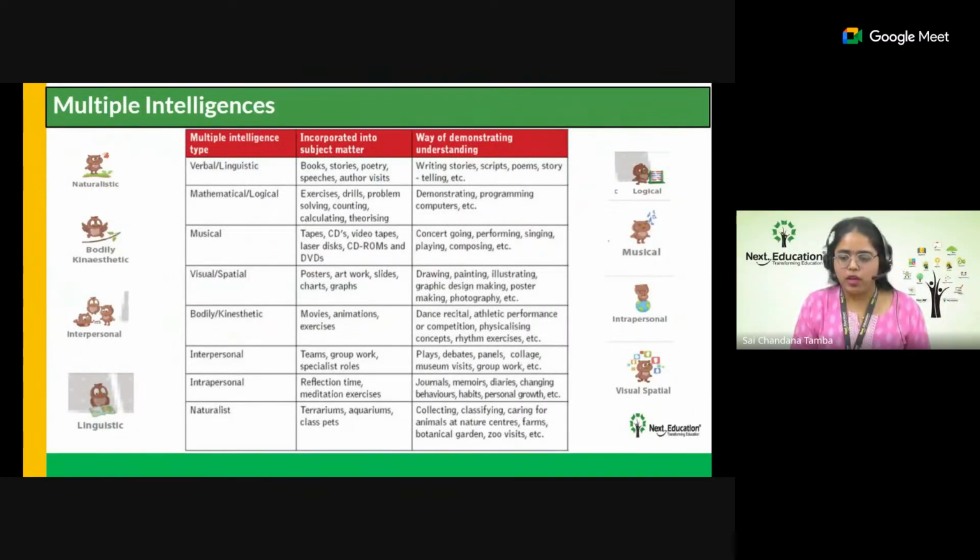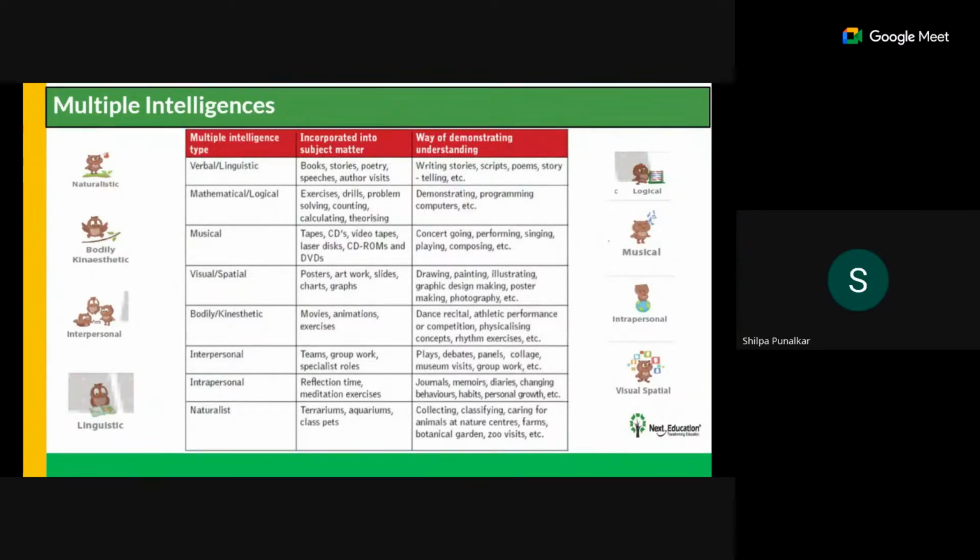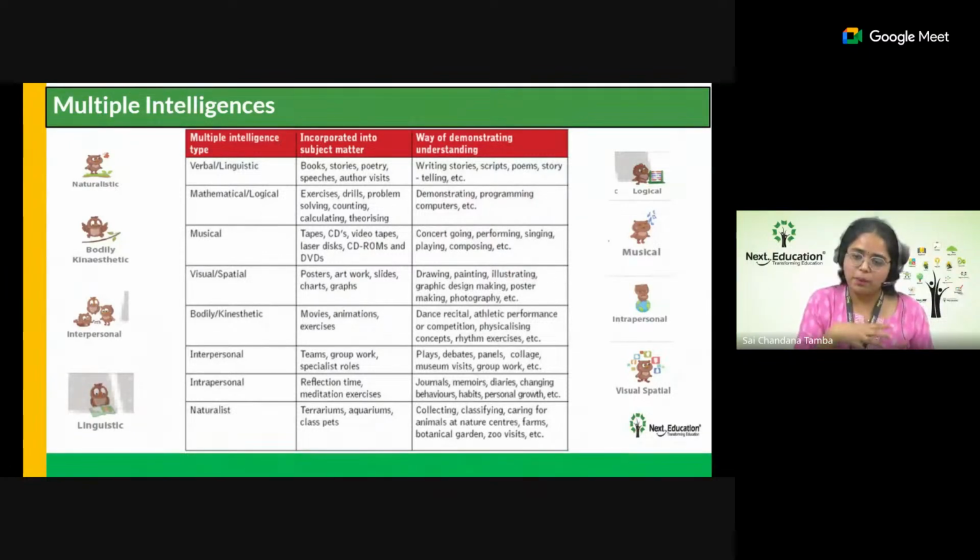For example, if I want you to recall a favorite song of yours, that would be easy for you compared to recalling a concept you learned in your bachelor's, right? I hope everyone is listening. Yes, ma'am. So recalling your favorite song is comparatively easier than a concept you learnt in your bachelor's. That is because you have used your senses, you have used your ears, you have heard the song, felt it.